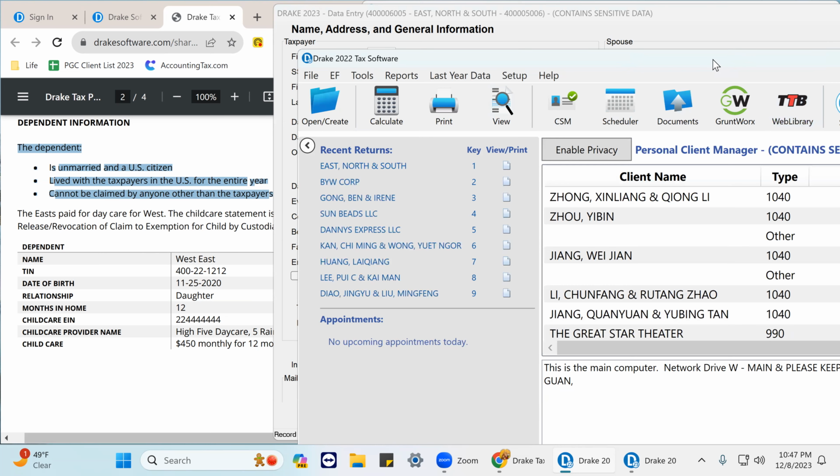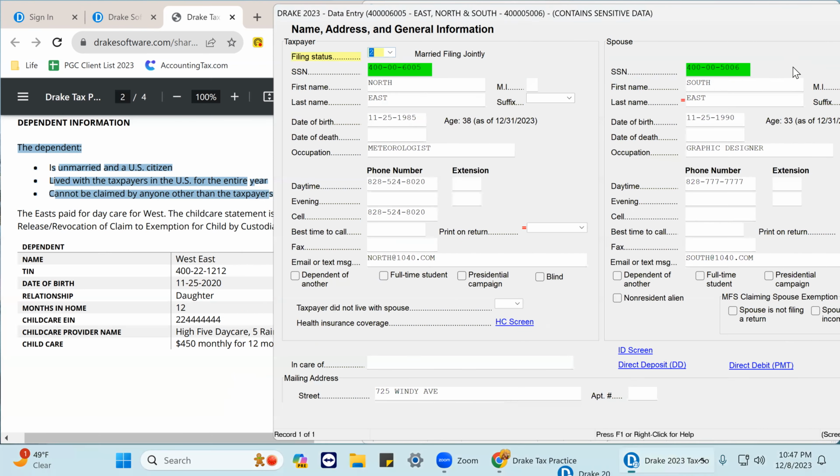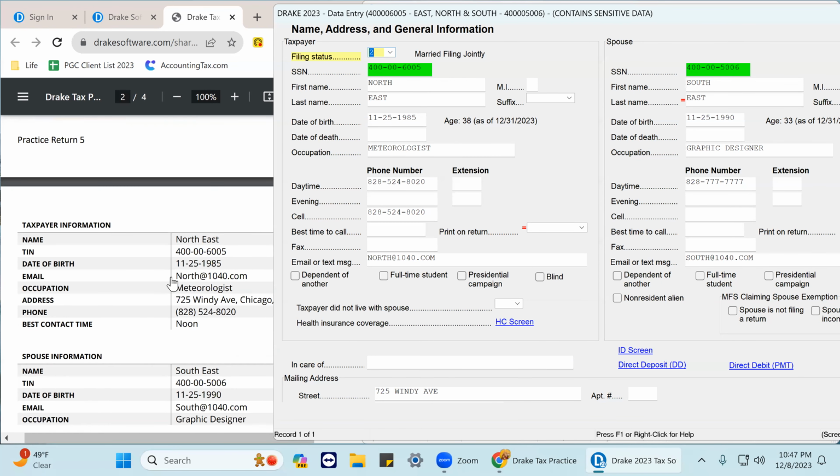Let me close them all the way. Now, no more 2022. We are in 2023 now. Okay, so let's make sure the taxpayer is correct, the spouse is correct. Those information is already up there because I update after I input it.